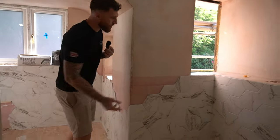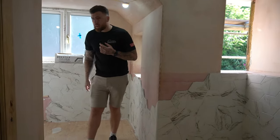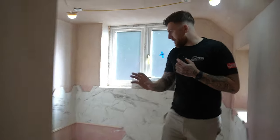Coming on through. Family bathroom. Now fully tiled. Grouted, lovely. So we've got this hexagon dial detail. We just need to finish off these edges. Bespoke mirror going in this section here. So Paul needs to come out and measure that.